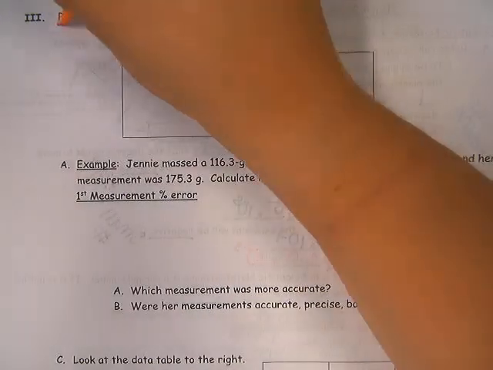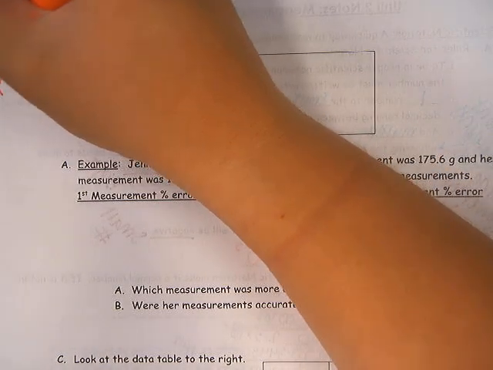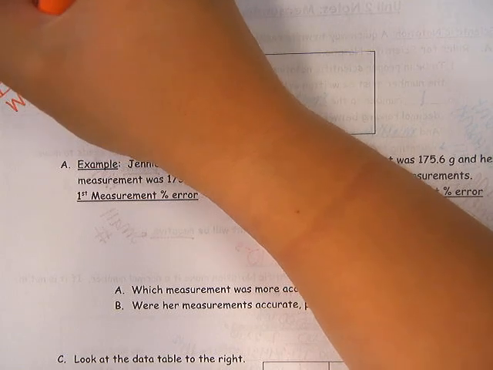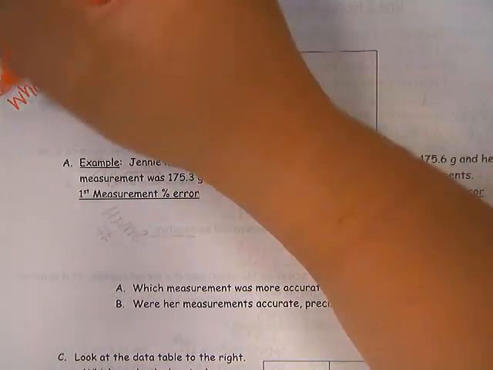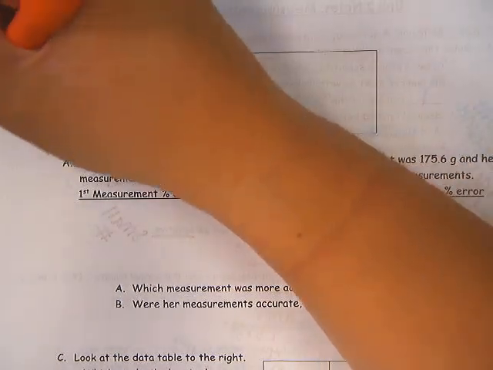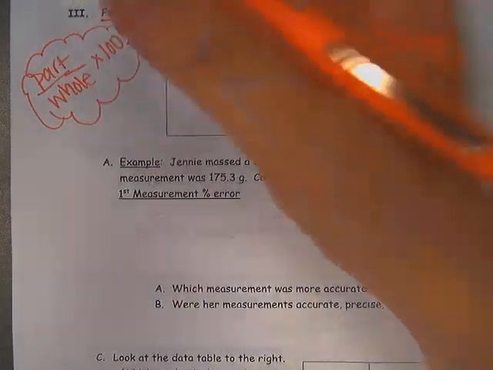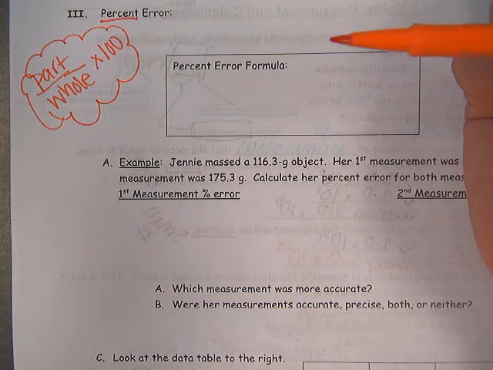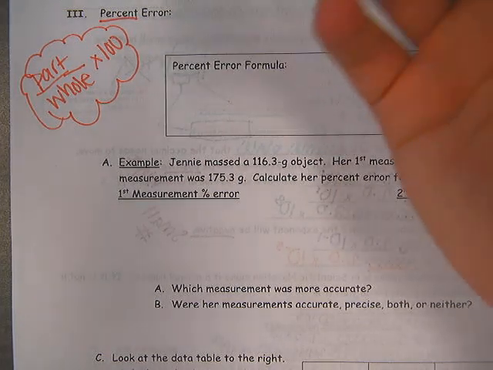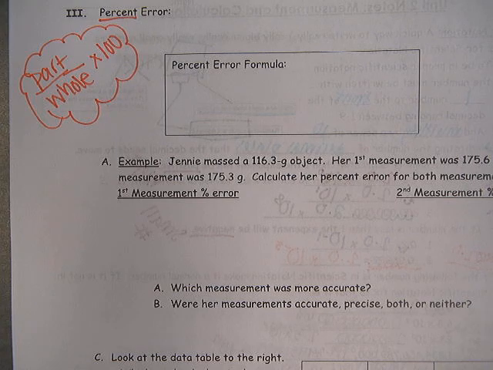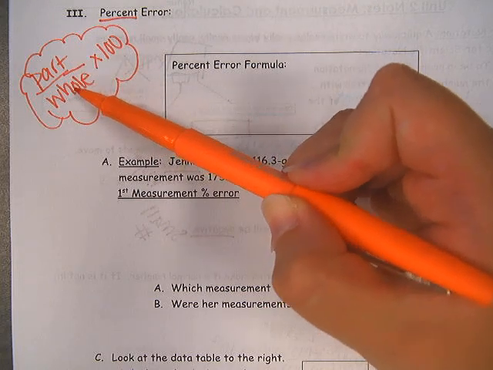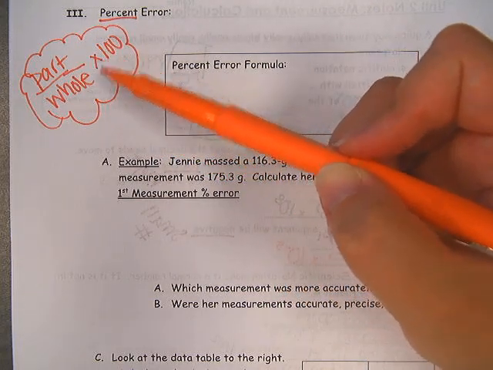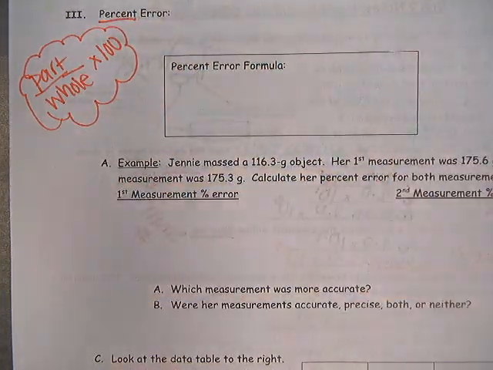First of all, if we're dealing in a percent, every percent is based on the formula of taking the part over the whole times 100. So we'll see a similar formula to this all the time, but if we're dealing with a percent, it's always the part that we're interested in over the whole thing. So a really basic percent could be what percentage of students in this class are girls, and then I could take the part of the class that's girls divided by the whole number of how many kids are in the class, and then I multiply it by 100, or you'll really just move your decimal twice, and that is how we get any percent.